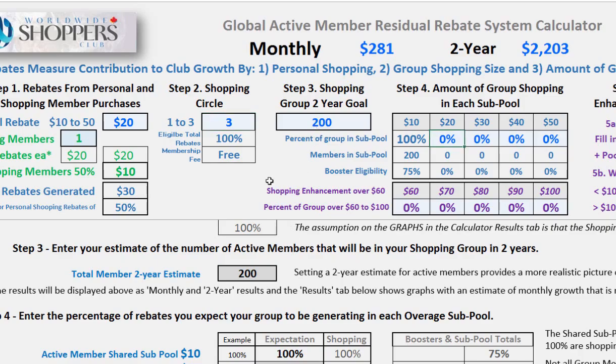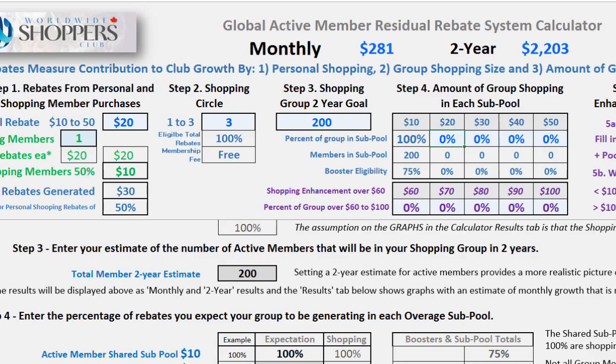So that's what you've done. So you might say, well, why isn't that larger? At 200, it seemed to be about the same. Nothing seemed to change very much there. That's the optimum rebates. Well, the reason is because you haven't put anything in here yet in terms of the size of your group. Remember, it's 3 criteria. We just talked really about your personal shopping. Now, how big is your group? Well, it's 200, but how much shopping is your group member doing?